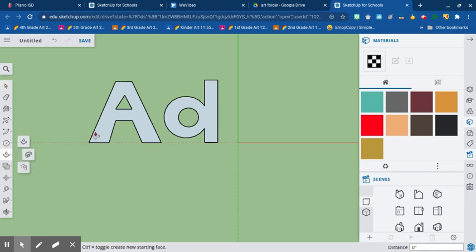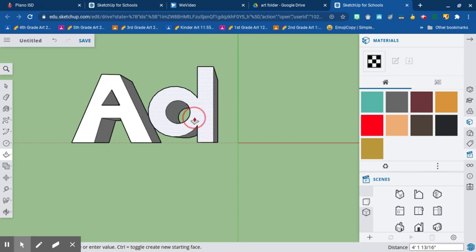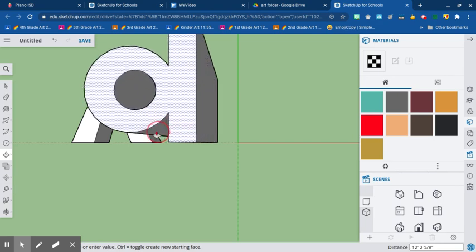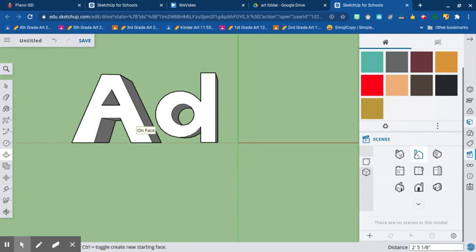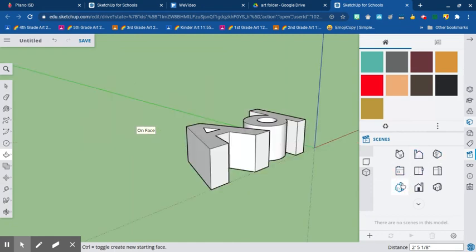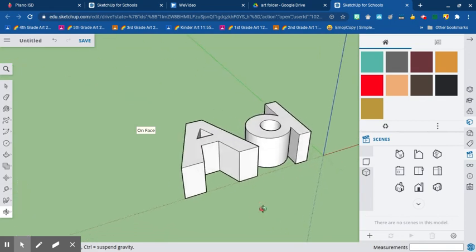I'm going to use my push-pull feature, and I'm going to make that letter 3D. If you want it the same height, bring it over to the face of the other object, and then they'll be the same exact height. And you can go to your action tool and look at many different angles of what your word looks like, or you can go to your orbit tool and click and drag around. The orbit is the rectangle that's red and green here that you can see my mouse on.